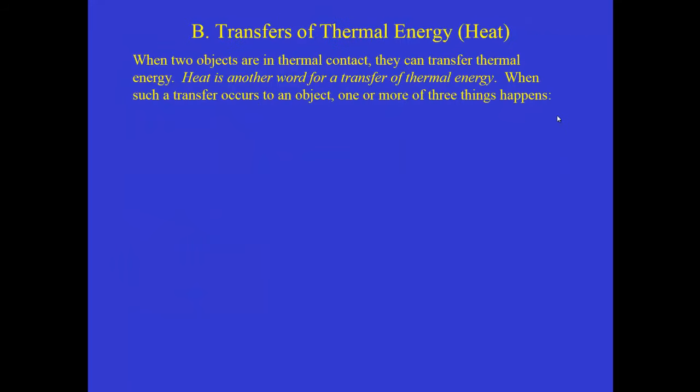Now, we have to distinguish between thermal energy and heat. Heat, in the way that we use it in physics, is always going to mean a transfer of thermal energy. So in other words, we could talk about one system having a certain amount of thermal energy. But if that system is brought into contact with another system, and then some of its thermal energy moves into the other system, that movement of thermal energy, that transfer of thermal energy, we refer to as heat.